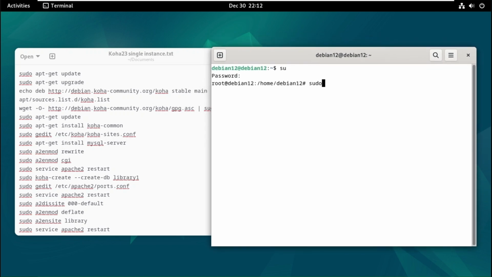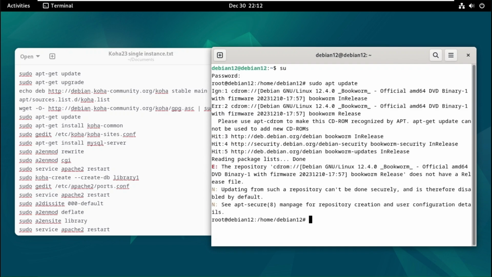First of all, we need to update our system. You can say apt update. Okay, it's actually ignoring, so we need to work on the source files.